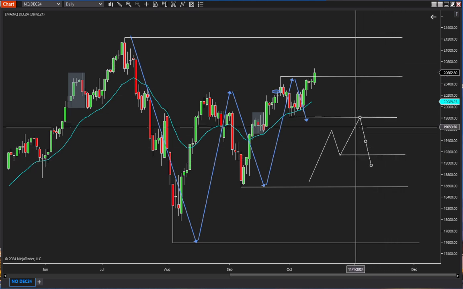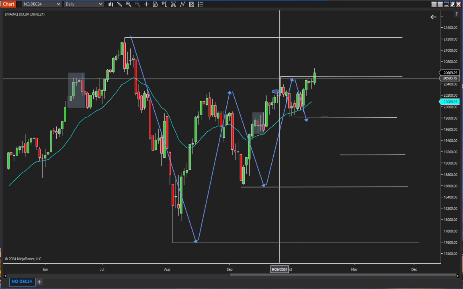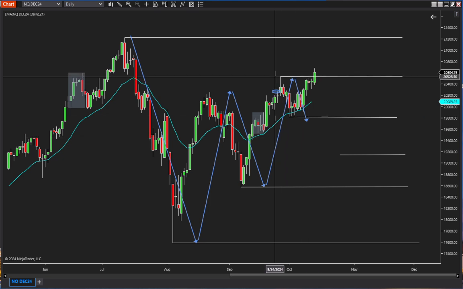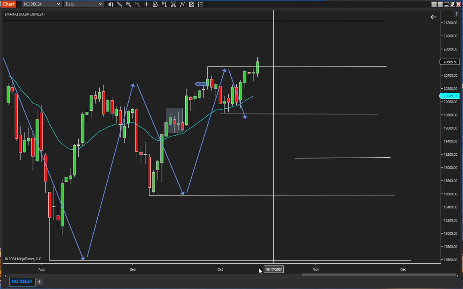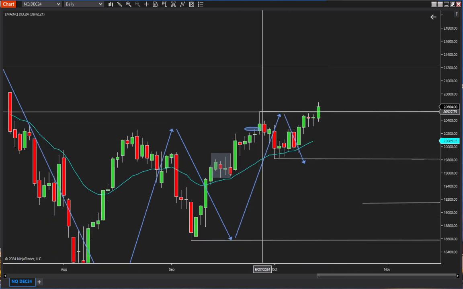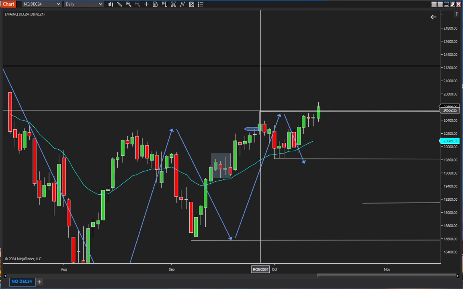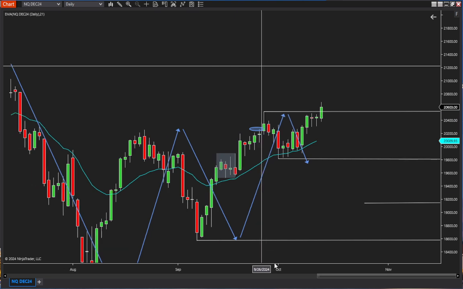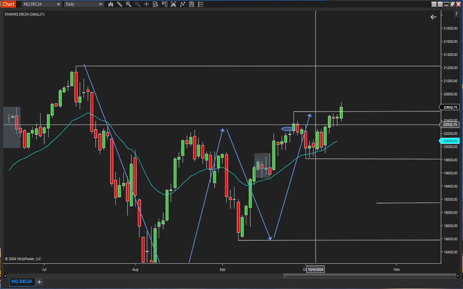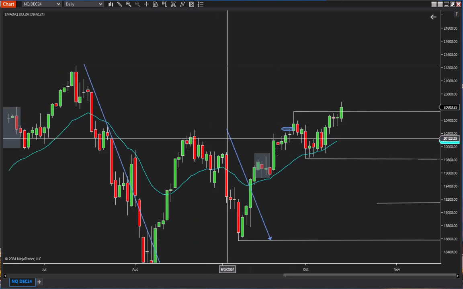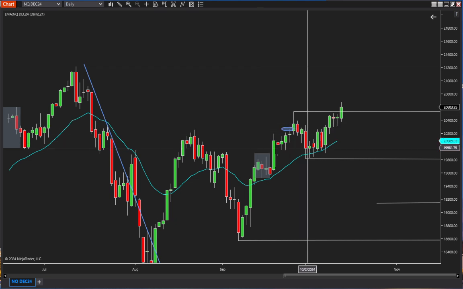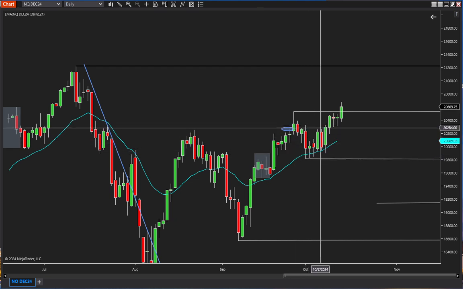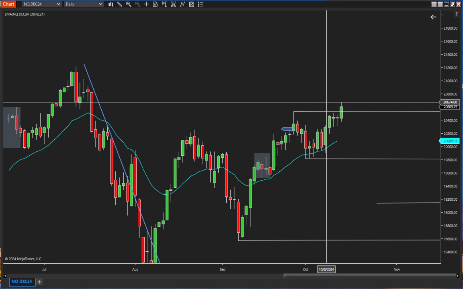So what I'm getting at is once we broke above this wick here, once we broke above this daily wick here, we hit a level of liquidity. And when we hit a level of liquidity, we're going to have buyers trying to get breakout trades up. And all the shorts that we're shorting in this area here are going to get stopped out, which gives us that move up, right?